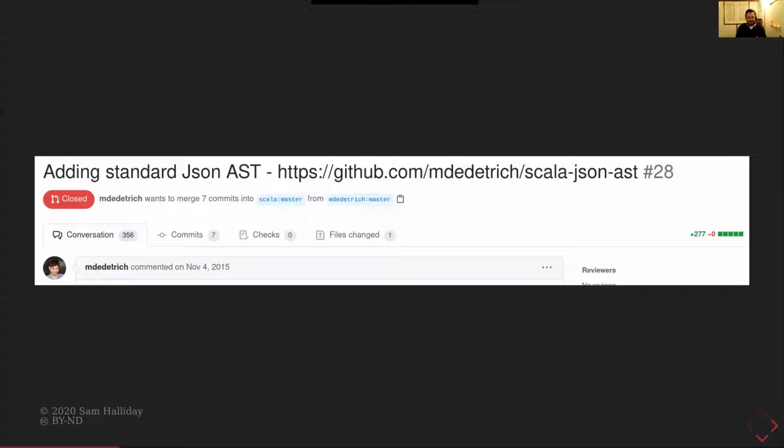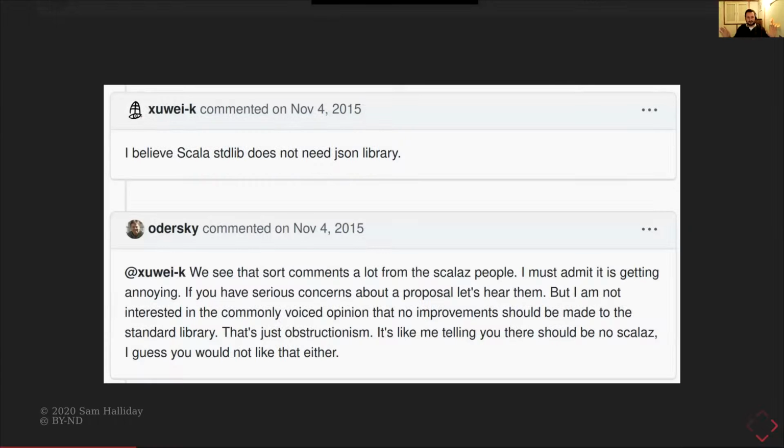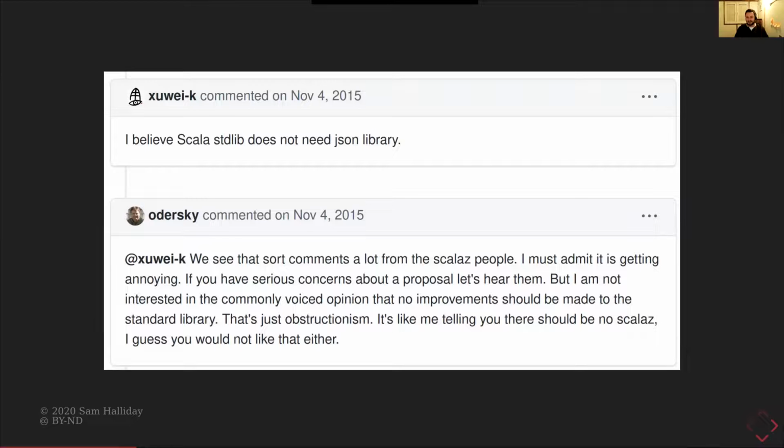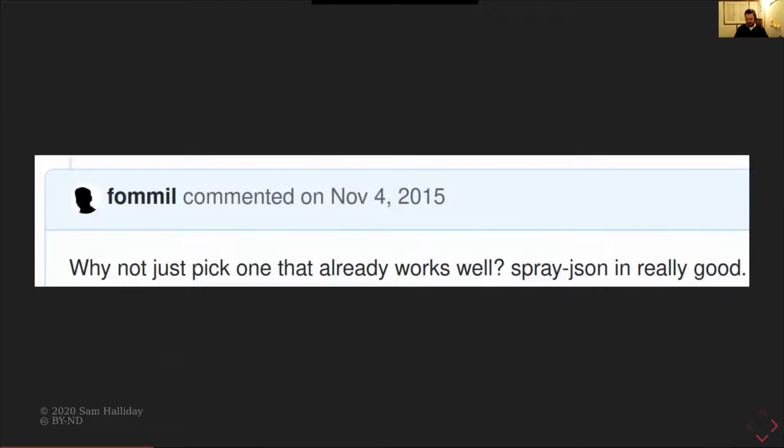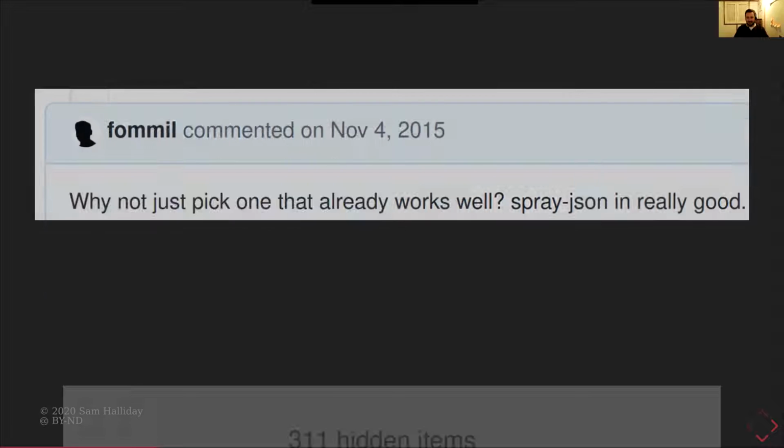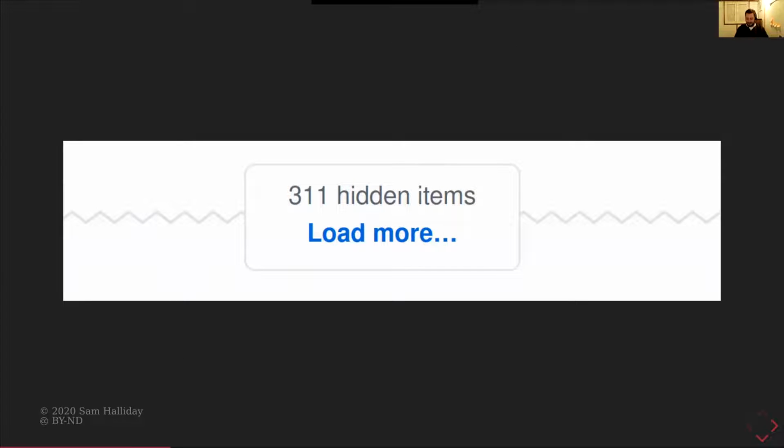And this thread went on forever. It was on Reddit. It was on Hacker News. Everyone was talking about it. All my friends were asking me what's going on in Scala because of this. It's obviously a very emotional topic for everybody, these JSON ASTs and APIs. So what's it all about? So this thread went on forever. There's Martin there, setting the tone of a welcoming and inclusive community. I said some really stupid stuff on that thread. We'll come back to why it was so stupid. And it just went on forever and ever and ever. And everyone just wanted this thread to end and go away at some point, which it eventually did.